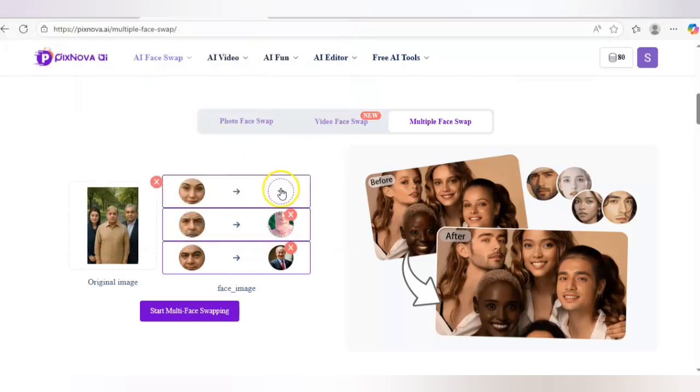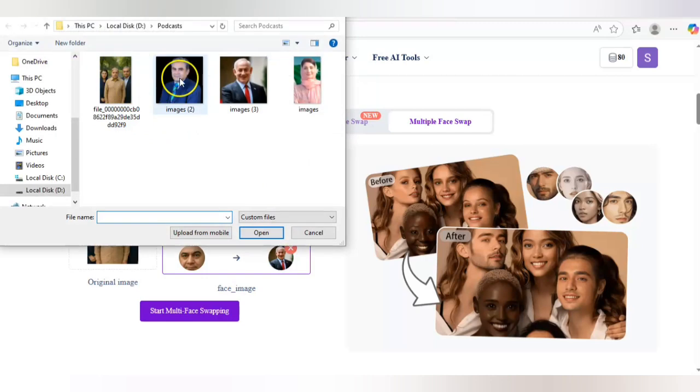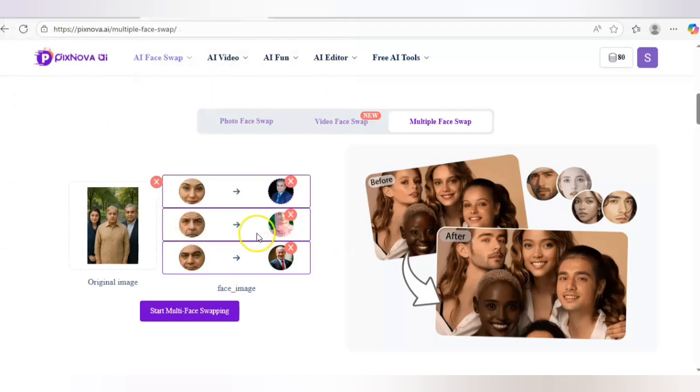Okay, enter. You can upload here the image of another person like Mohsin Naqvi. I want to replace Shehbaz Sharif with Mohsin Naqvi's face. So just click on that. And that is the photo of Maryam Nawaz. So I have replaced the photo of Maryam Nawaz with the one of Mohsin Naqvi.